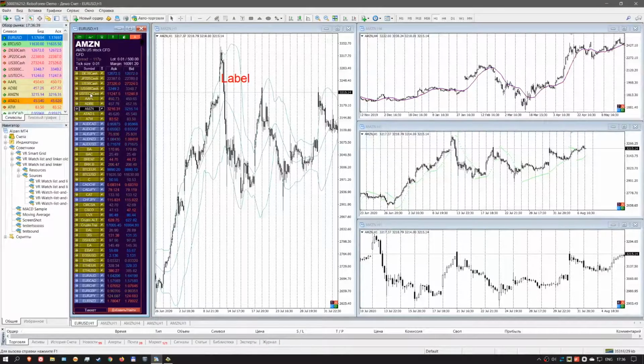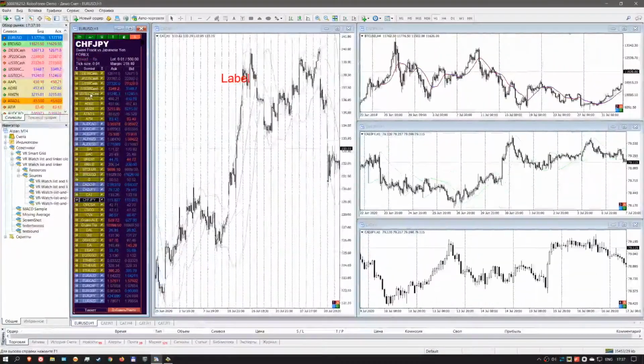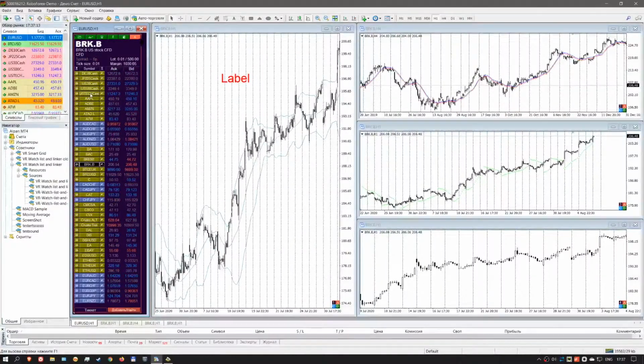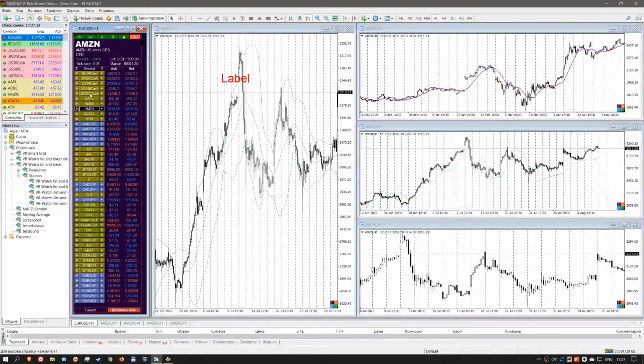Or order a custom indicator from a programmer. You can, of course, try to contact the author of the indicator and persuade him to improve the indicator so that it does not analyze 15 million bars when it is not necessary. Well, the universal advice is to use only high-quality indicators. Now, for example, I have 3 indicators installed on these charts, and as you can see, the linker works very fast. VR Watchlist and Linker quickly switches between financial instruments.